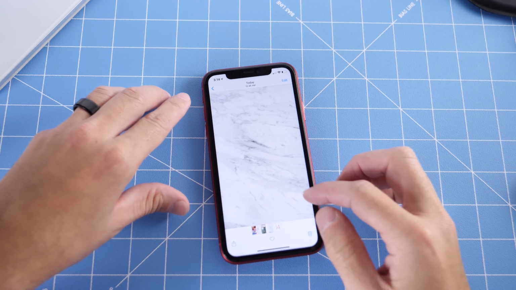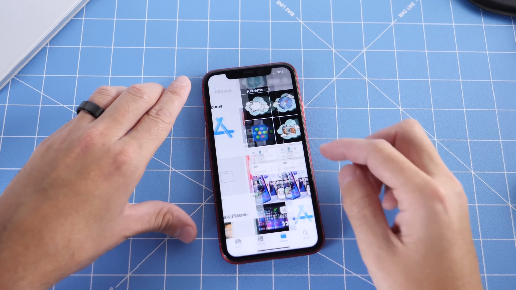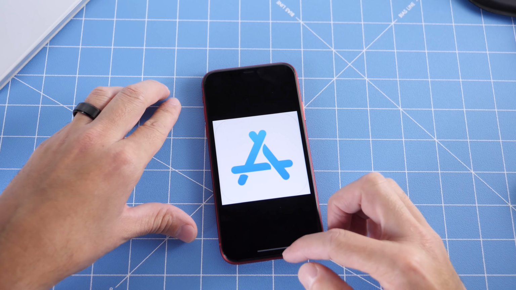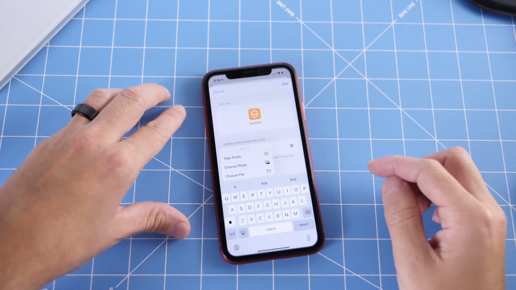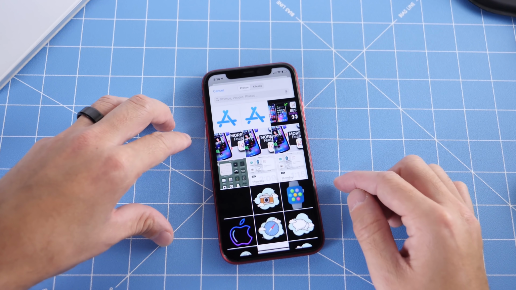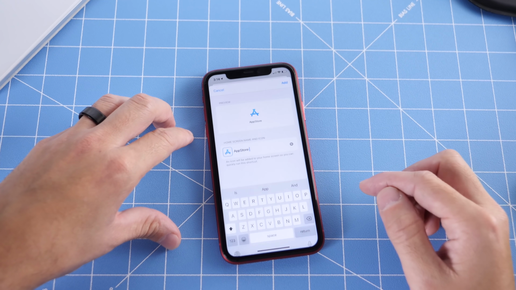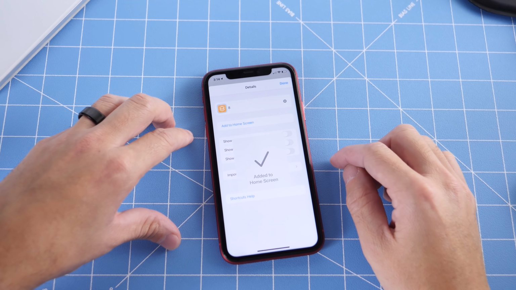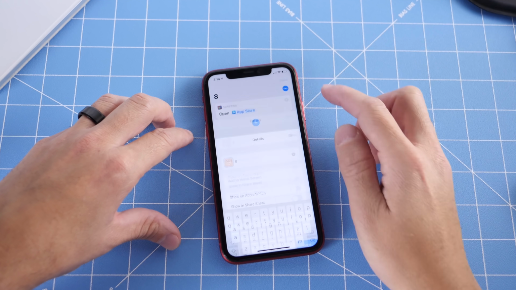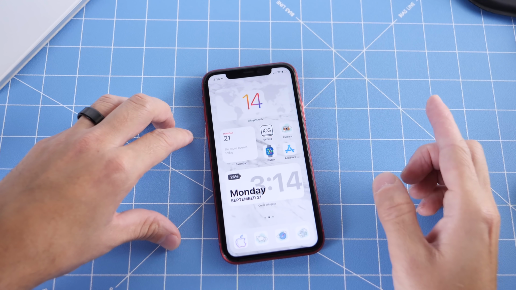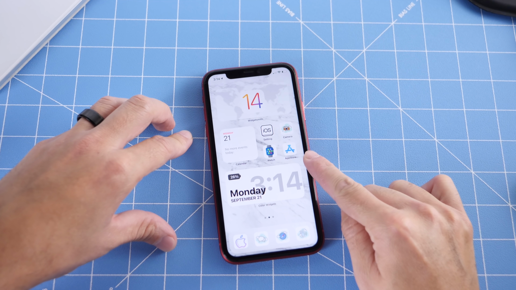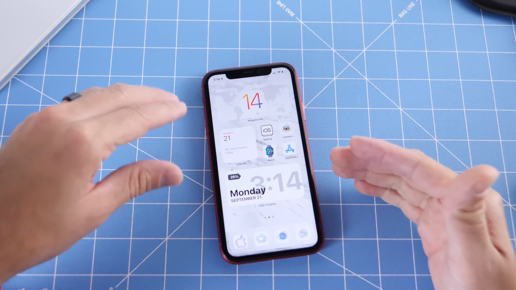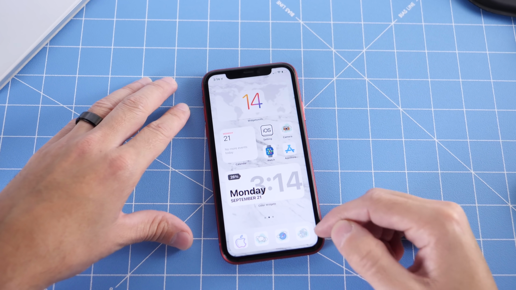Let me show you that image here on the most recent. So let me go ahead and show you. Right there it is, the most recent. There is the icon that I want to use. So now when we go to the Siri Shortcuts, we can select that actual image, and this will become the icon for the App Store. So click add, and that's pretty much it. Now we can go back to the home screen here. Once you're done, swipe it away, and there is the brand new icon. And it is as simple as that to customize the actual icons themselves.